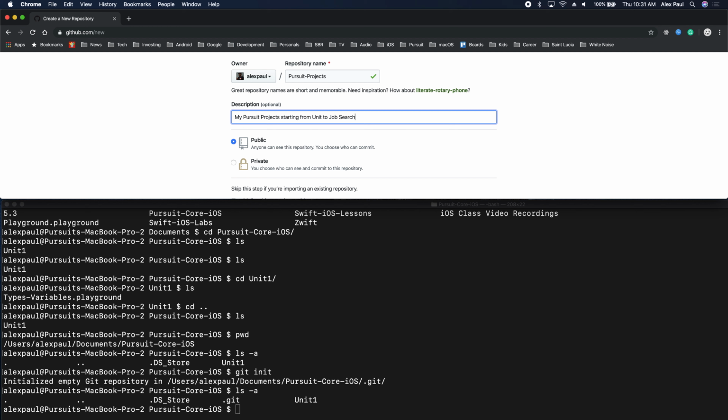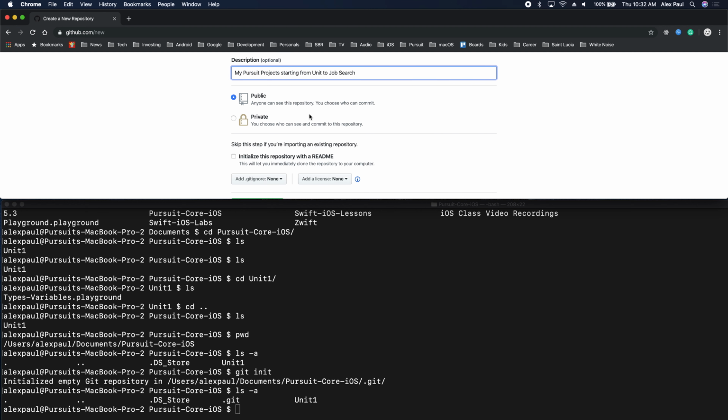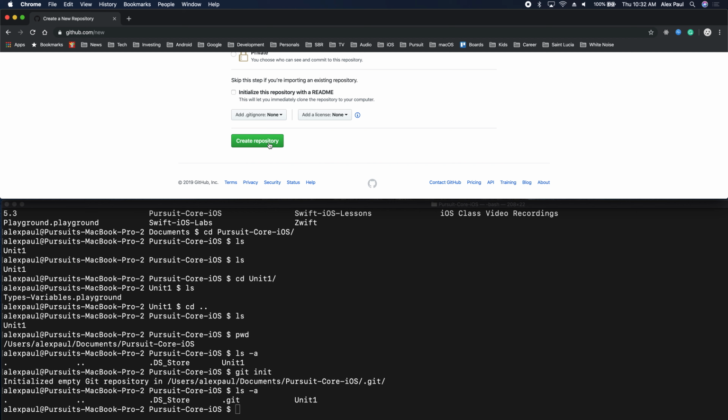You could also edit the repo name. So we've done the repo name, we've done description, we've selected public or private. We have not checked initialize this repository with a README. And now we click on create repository, the big green button.